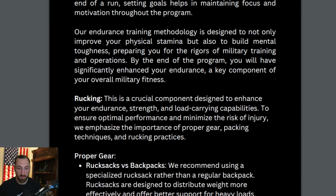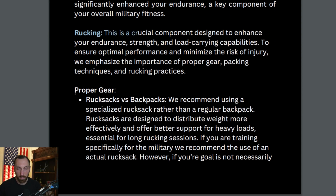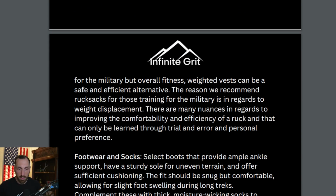All right, next is rucking. This is a military fitness plan, so there will be some rucking, okay? Rucking is crucial. So proper gear, rucksacks versus backpacks, right? If you are not in the military, if you're new to rucking, we recommend using a specialized rucksack rather than a regular backpack. Rucksacks are designed to distribute weight more effectively and offer better support for heavy loads, essential for long rucking sessions, right? I have an entire rucking guide that goes way more in depth on this, how to pack a ruck, things like that. So if that's something you're interested in, head over to Instagram, shoot me a message, and I can absolutely hook you up with it. All right.